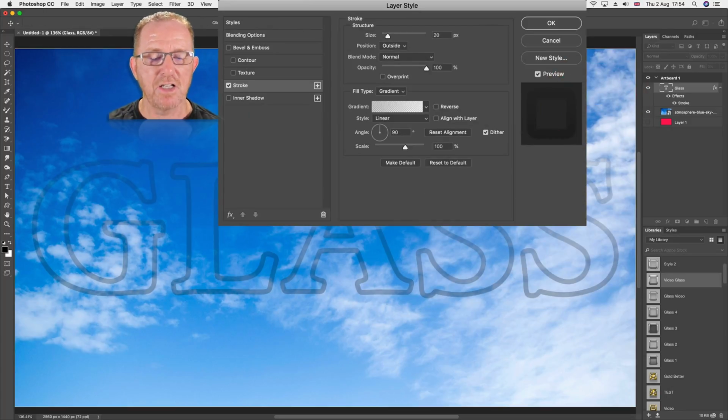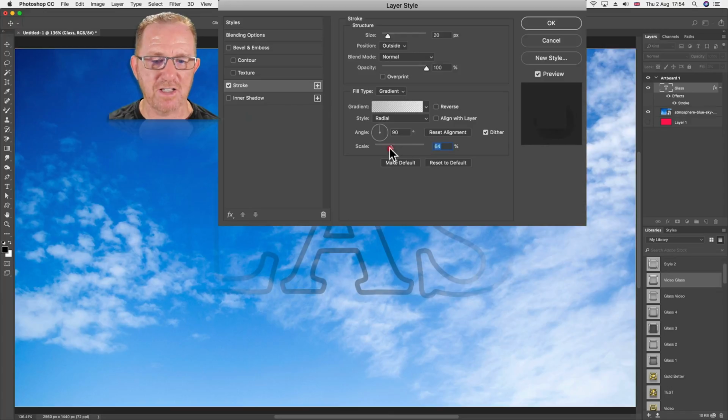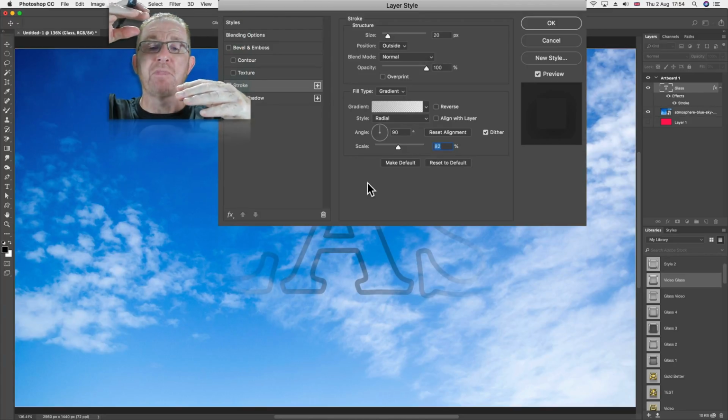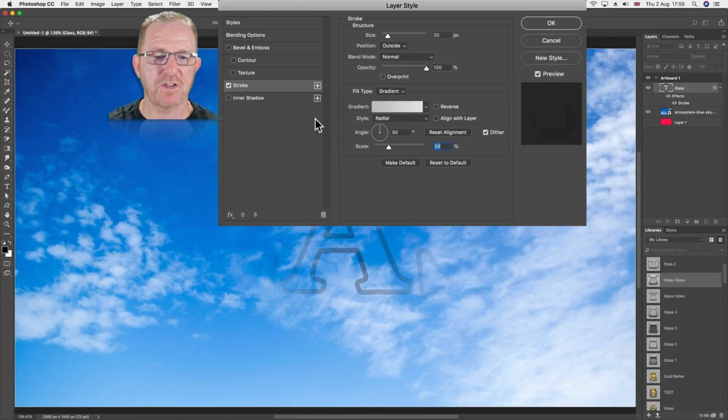As I said, you can drag around and move the gradient around. Angle, I say keep it on 90. You can go to radial and do all these types of things. You can scale it as well. If you can imagine a radial gradient going out, you're just making the actual target symbol bigger, and if it was a linear one, you're making the bands bigger that way. So you're scaling across the layer. That'll do, I'm not too fussy. Don't spend too much time on this, because as long as you've got the gradient bit right, the neutral 30, you'll be fine.